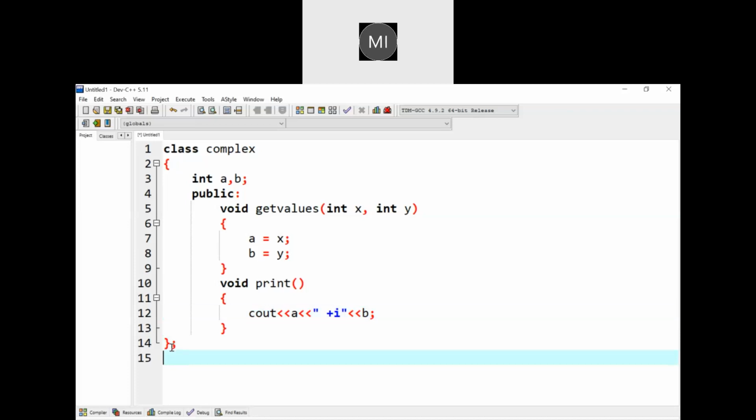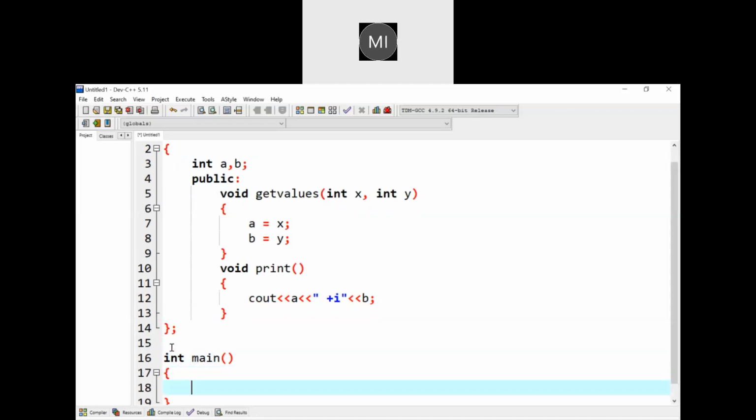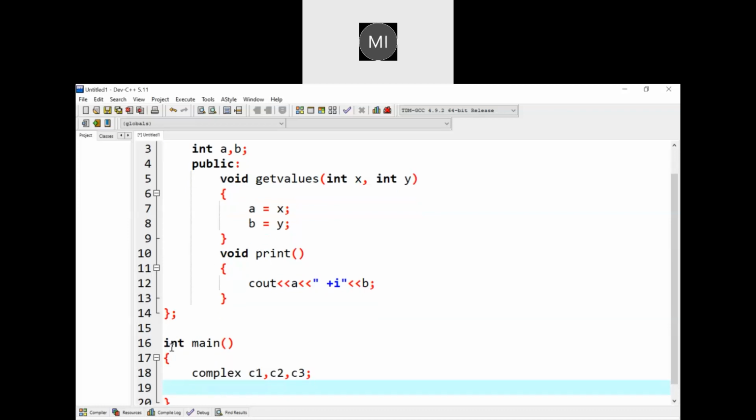Now what I have to do is take one function called the main function. Then in the main function, as you know, my class is complex. So for adding this, I require three objects. Two are to get the values, and the third is to get the result. Now, this is the complex number, right?